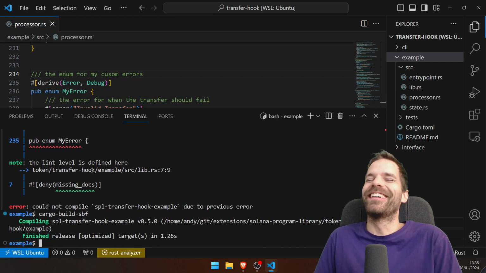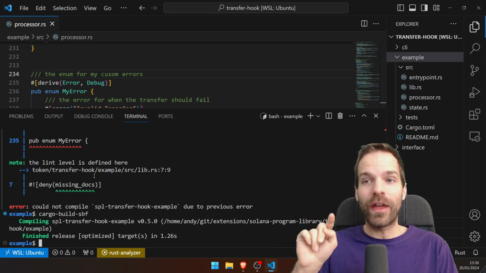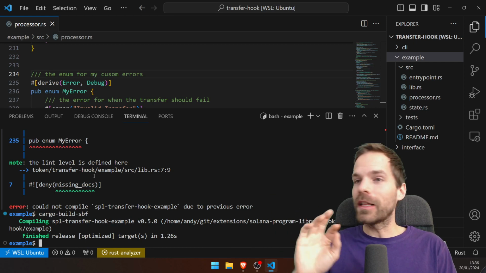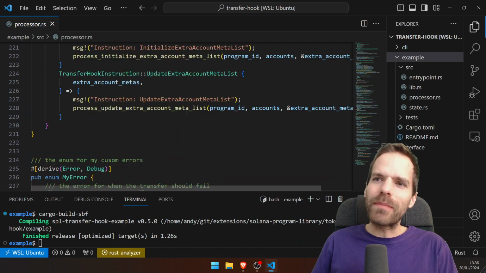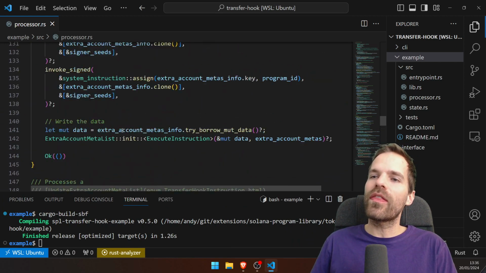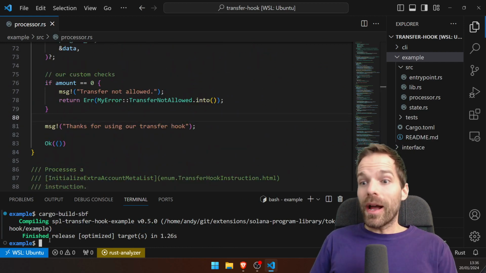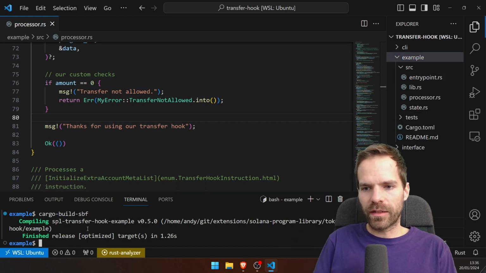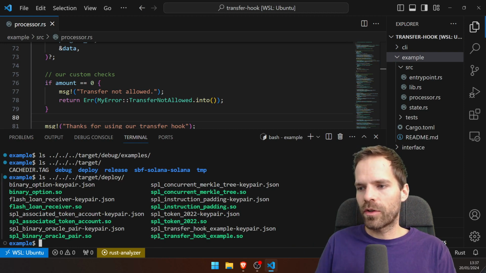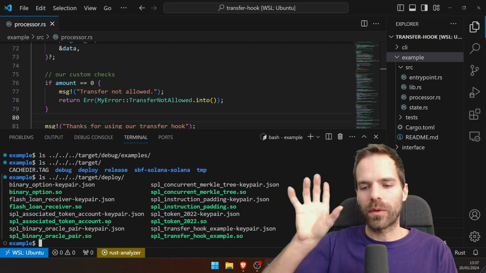But it compiles now. I can understand how Solana Labs has those kind of linter rules for their programs, because for the SPL it totally makes sense. For my quick little hacky scripts, I don't know, it doesn't make that much sense, but at least we saw that that's a thing that they do. Okay, cool. Moving on to back here. Since this compiles, I should now have a target somewhere, probably far outside. Let me check. Oh, here it is. The transfer hook example. That's my program. I mean, obviously, if I were to build a proper transfer hook, I would build my own program and not work with this example.